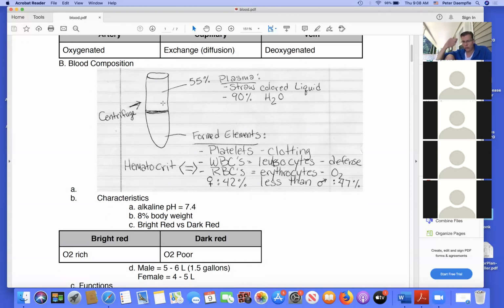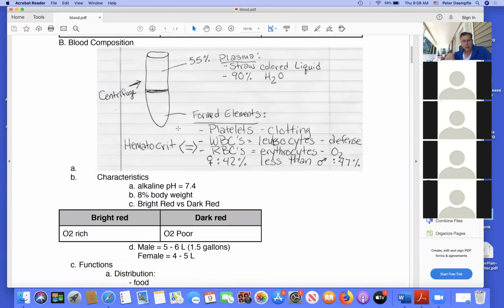When you take a centrifuge and you spin it with blood, as you know, in this week's lab, you saw a video on that, it separates out based on weight. And the lighter materials remain on top. That's your plasma, about 55%. The heavier stuff, the formed elements, go to the bottom. And let me say, this layer is known as the Buffy layer. You don't really have to know that term, but it has your white blood cells as a layer over there, and then underneath the rest.